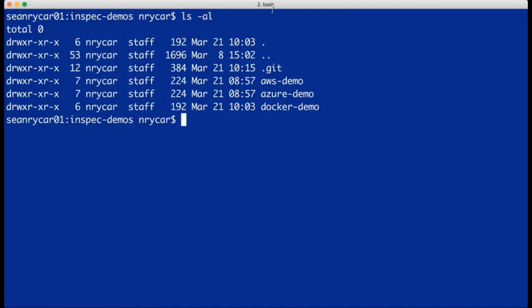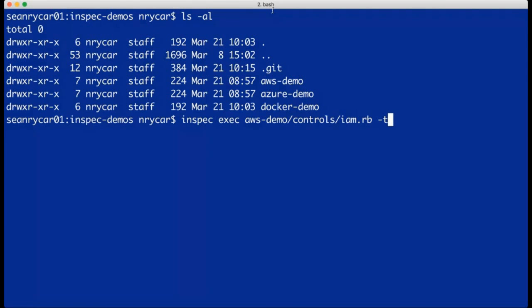Now, to kick things off, we have this AWS demo profile. In an InSpec profile, the things that we're looking to address are collected in what are called controls. I can evaluate those controls by running the InSpec command line utility, and in particular, the InSpec exec command. I'm going to define which controls I want to run, so I'm going to go into the controls directory of my AWS demo, and we'll have a look at IAM, my access management.